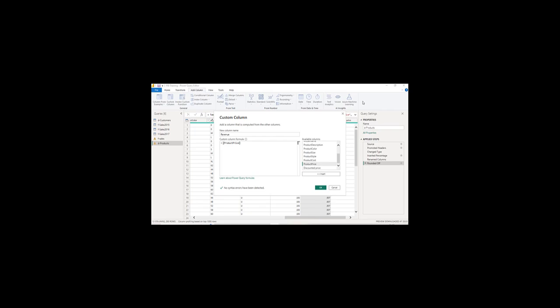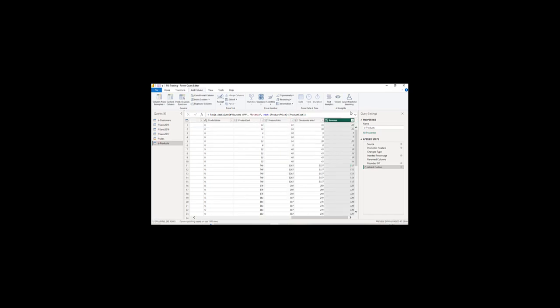Sometimes you want to add price plus cost, or price minus cost, or calculate the revenue. So I simply press minus. Here you can see the error: token literal expected. No issues. We have another column to insert. See, no syntax errors have been found, so simply click OK. We got the result. So we discussed two examples: one of the conditional column and another of the custom column. I hope you guys understood this.